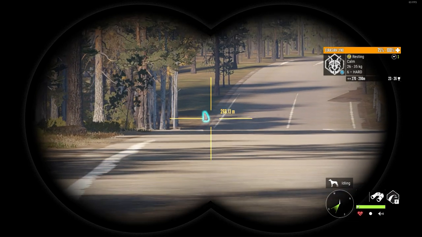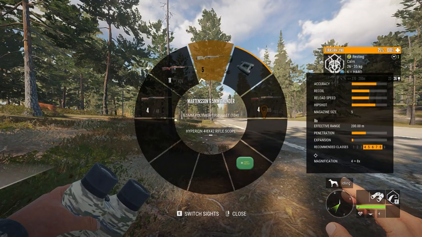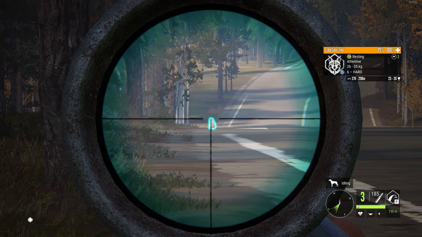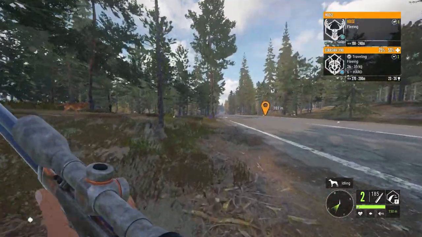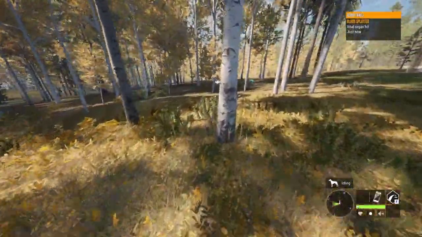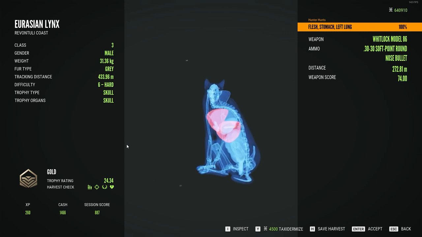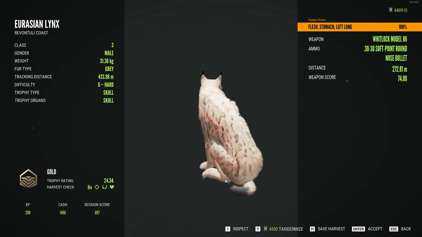And I think it would kind of be fun to attempt a long shot on this. I don't even know what to aim. Got it. It's going down. Okay, wherever I hit it, it was a vital organ hit, and it went nowhere. How did that hit the lung? And I'm not complaining. Hey, 2434 gold.